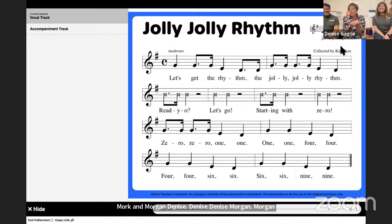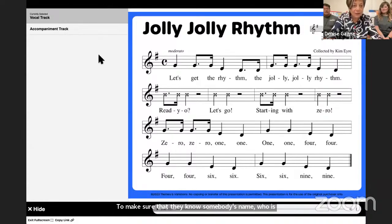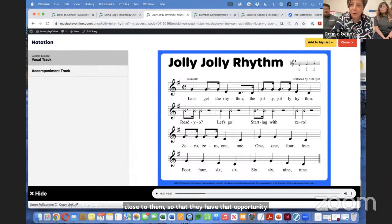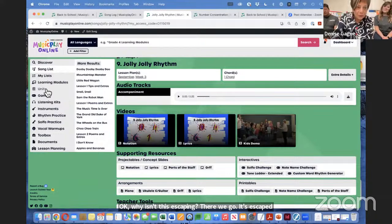So the way it's written is to be numbers, but I think for learning the names, it's better if you actually substitute the names for that. And give your kids a minute before you start this to make sure that they know somebody's name who's close to them so that they have that opportunity before they do it. Okay, why isn't this escaping? There we go. It's escaped now. So that's Jolly Rhythm.